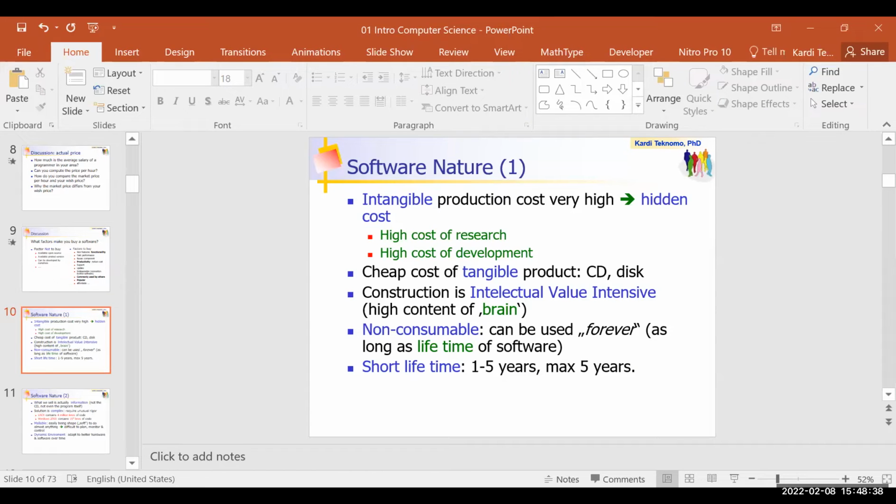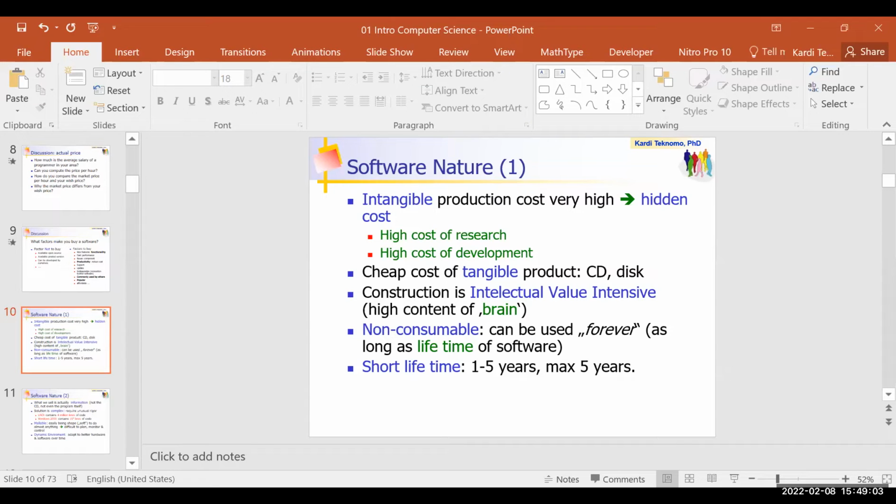The hidden cost of the research, the hidden cost of the development. And when you copy the software, say you put it into a CD or flash disk, it's very cheap. The tangible product is very cheap.